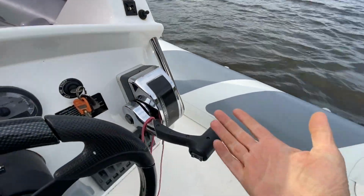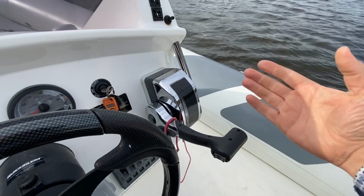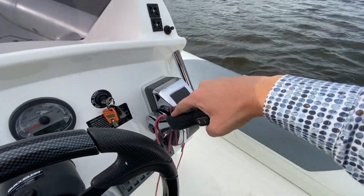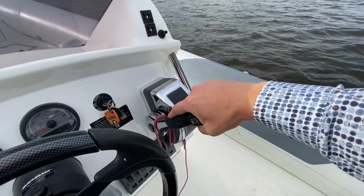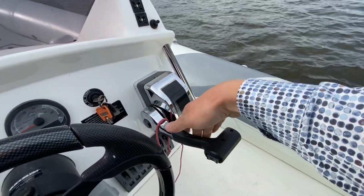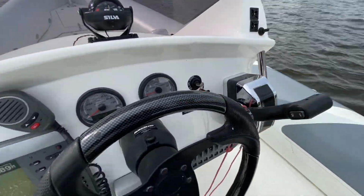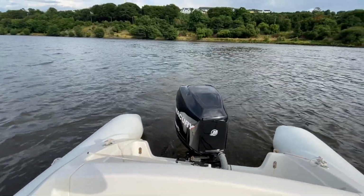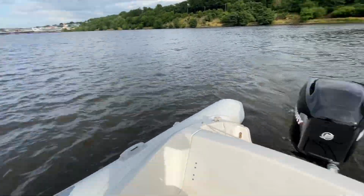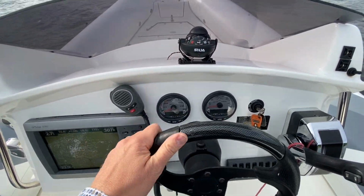Controls are all nice and light, and everything feels nice and tight. It feels like it's done 86 hours. So forward gear, neutral, reverse, all nice and light and smooth. Hydraulic steering on this boat as well, which is a real pleasure to use. So nice and light steering, well balanced. If you let go of the wheel, it doesn't pull to one side.